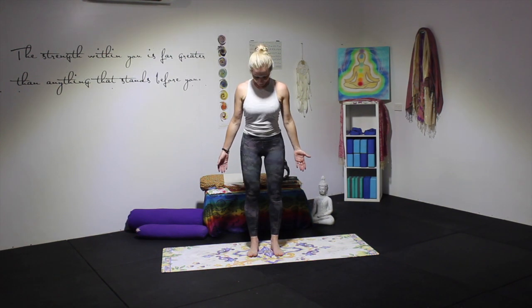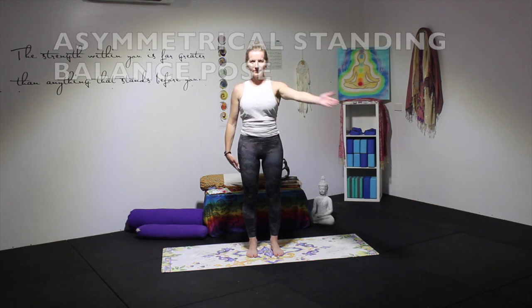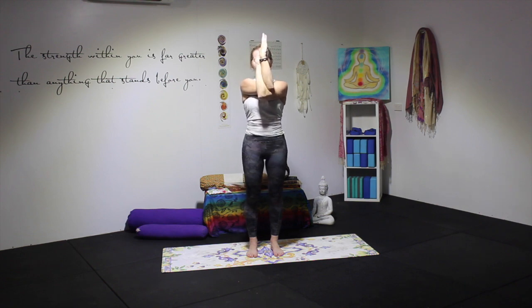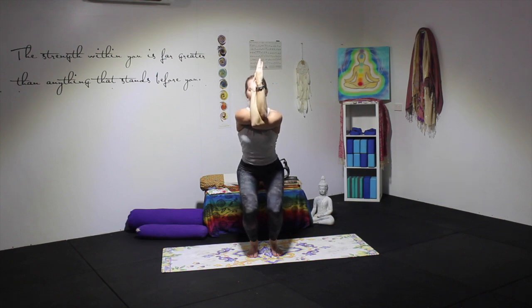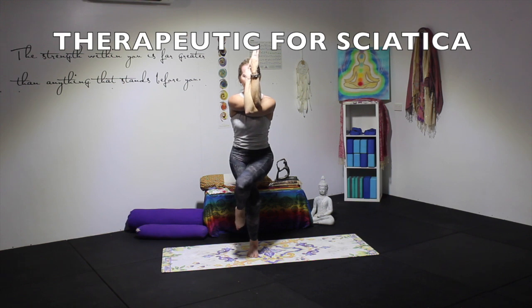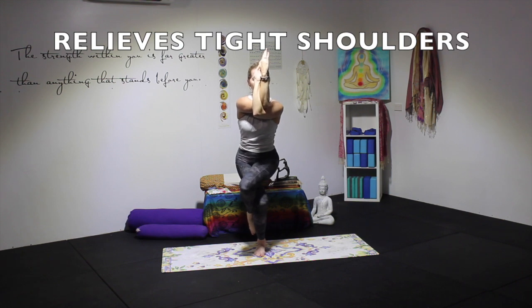Garudhanasana, eagle pose. Now this pose in itself can be quite complex. You can begin by intertwining the arms, palms facing each other. Inhale as you lift your elbows to shoulder height and draw the thumbs now away from the nose. Sit the hips back, bringing the weight more into the heels and crossing one leg over the other. If you'd like to come to the full bind, then tuck the foot behind the calf.